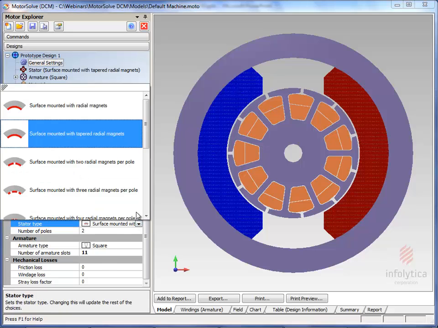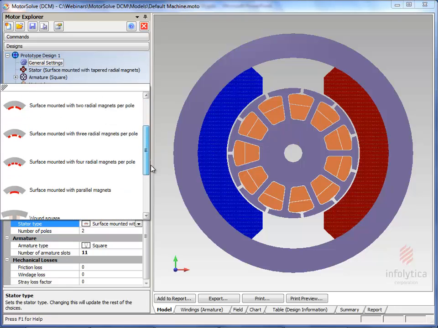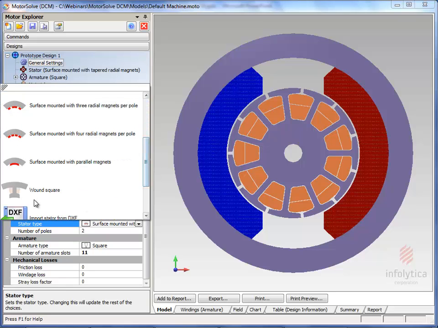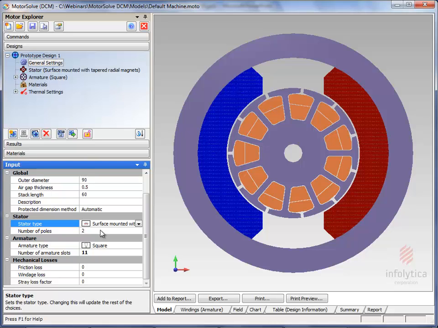MotorSolve DCM comes with a wide variety of template-based choices for permanent magnet assemblies, as well as a wound field configuration. And then new technology has allowed us to offer a DXF import, and this will allow you to enter any innovative new constructs that you might have for your stator in the form of the general configuration.